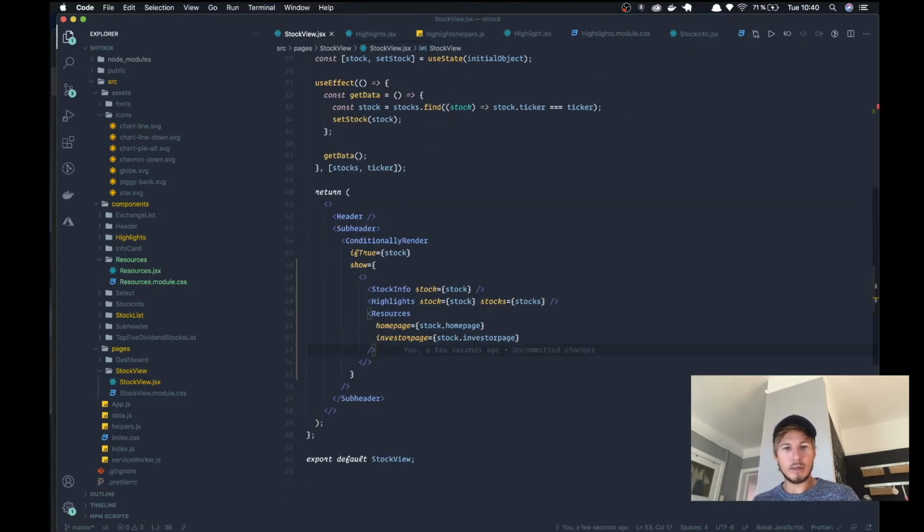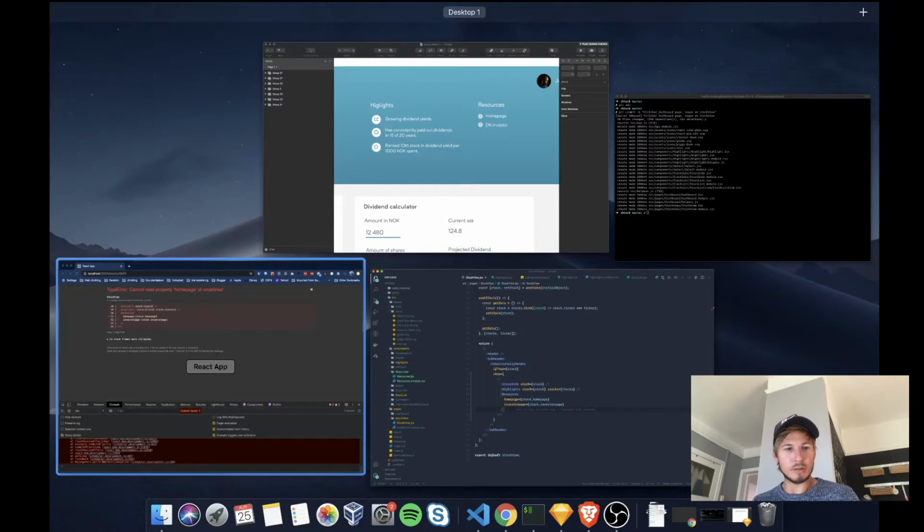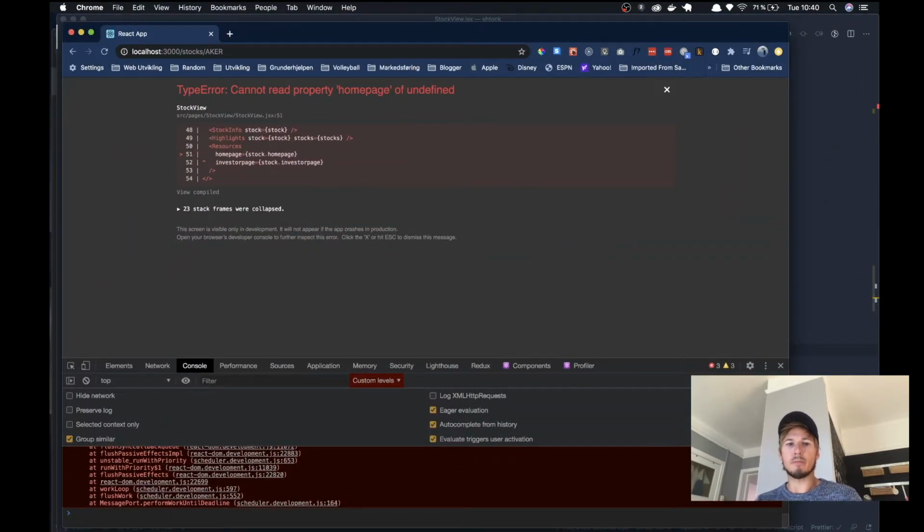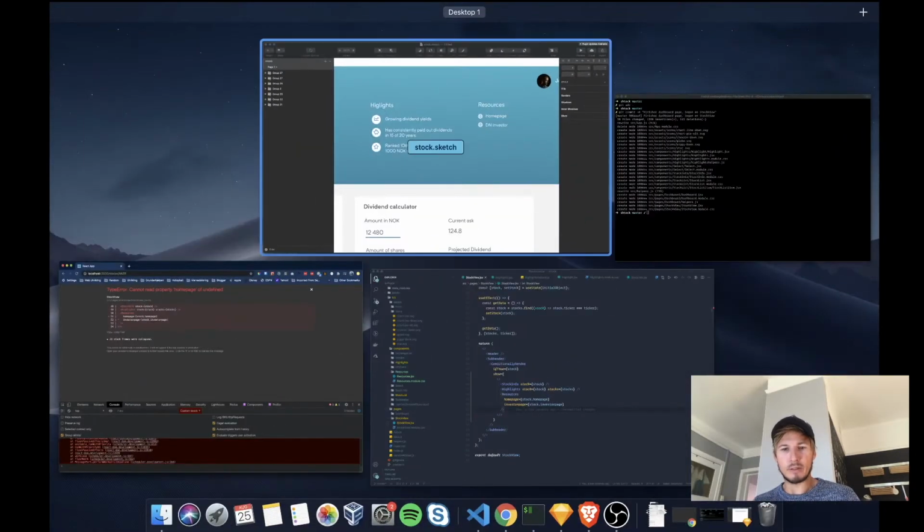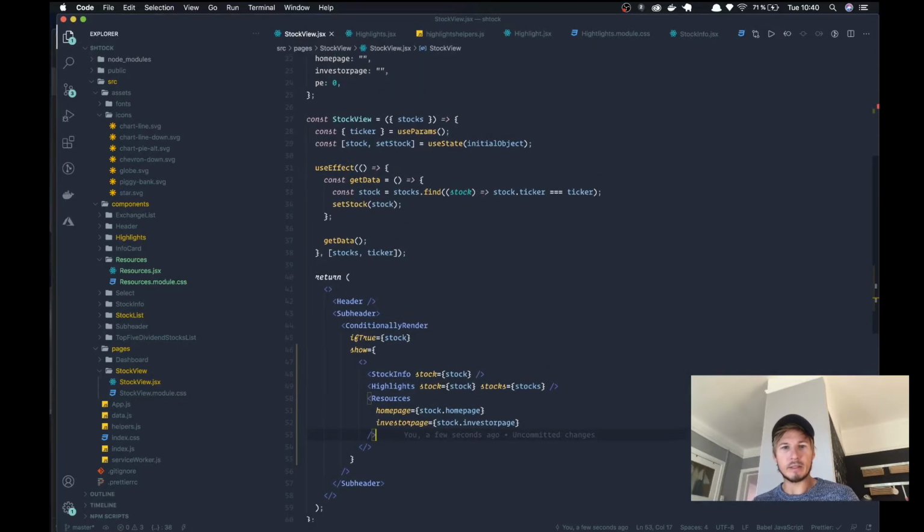Let's go ahead and check out our browser. And we have a problem here, because we are trying to read a property of stock, but I suspect that inside of the use effect here, when we're filtering over the stocks and we're using the ticker to find them, we have a problem, because the first time that this component renders, it doesn't have access to the stocks.